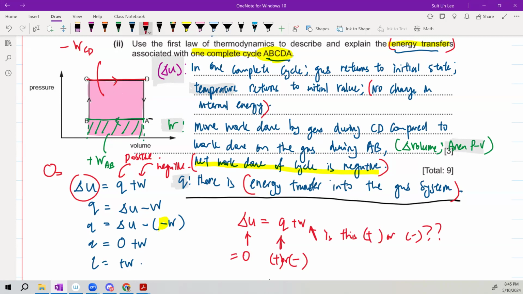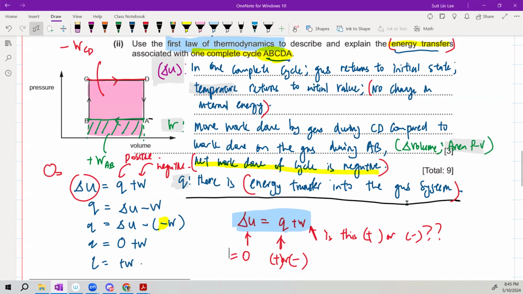because it starts with the first law. So this is my first law of thermodynamics. I start with the first law. So basically, I will doodle at the side one. Okay, this delta U is constant. I don't know about Q, but what about W? What about the work done there?